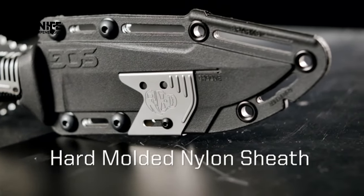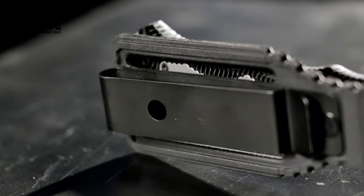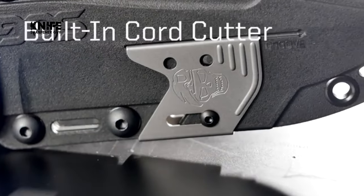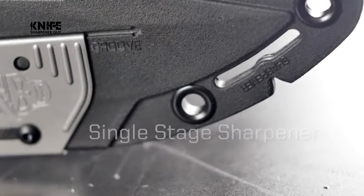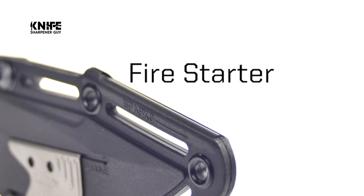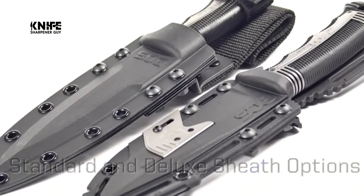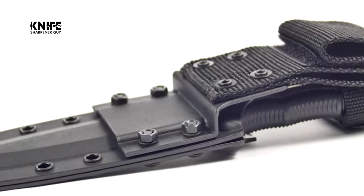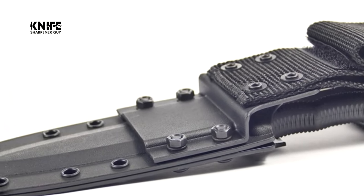The SOG has a blade far stronger than your average bushcraft or bowie knife. Its cryogenic heat treatment hardens the fixed blade at the atomic level. The deluxe sheath is perfect for use as a hiking knife, rescue knife, military knife, or outdoor knife sheath. The knife includes a line cutter, ferro/chromium fire starter, and sharpener.